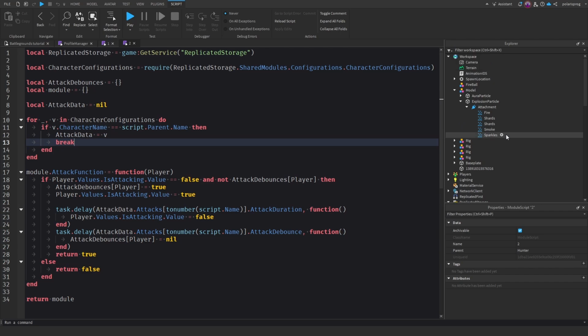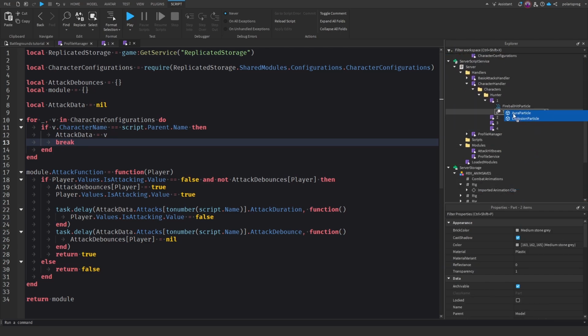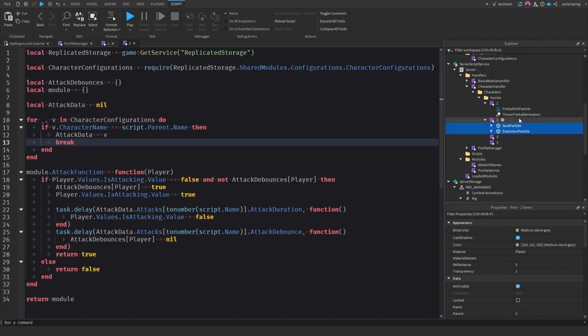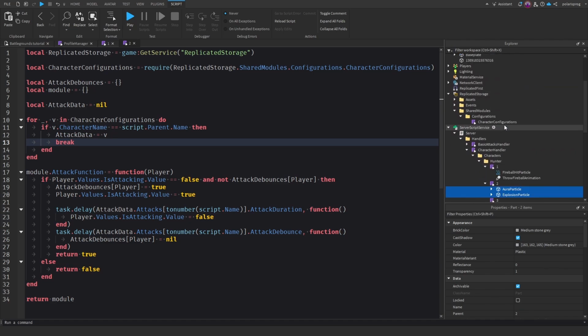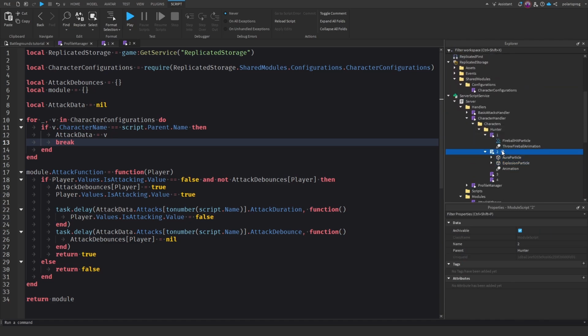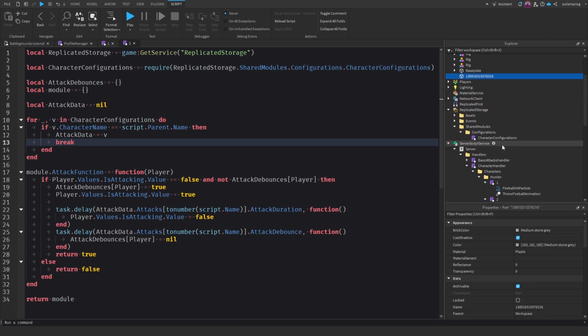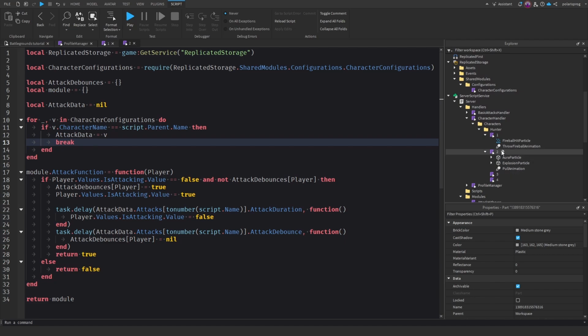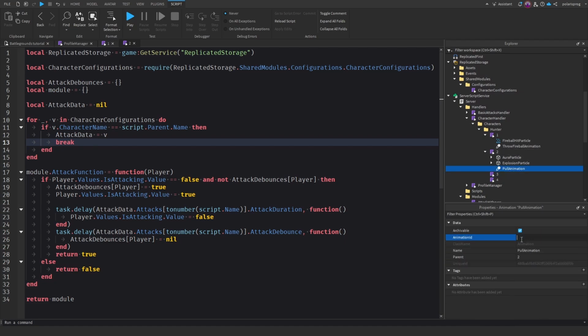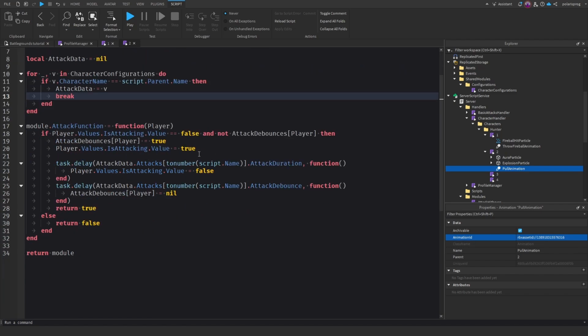Okay, so here's what I'm going to do now. I'm going to get my aura particle and my explosion particle. I'm going to put both of them inside of the module script named 2. And then I'm going to get to create an animation. And I'm going to call it pull animation. And I'm going to set its ID to the ID that you set the part name to, or wherever you saved it. So just go pull animation, paste in the ID. And now what we need to do is to make it actually work.